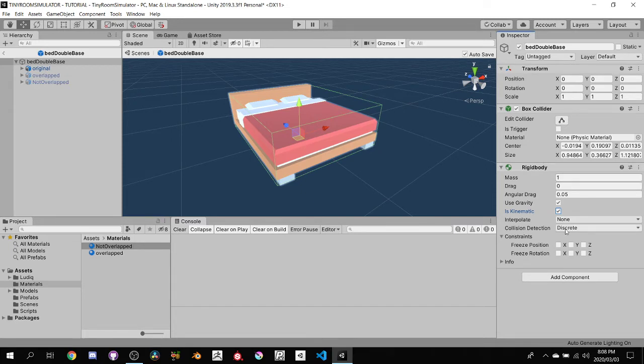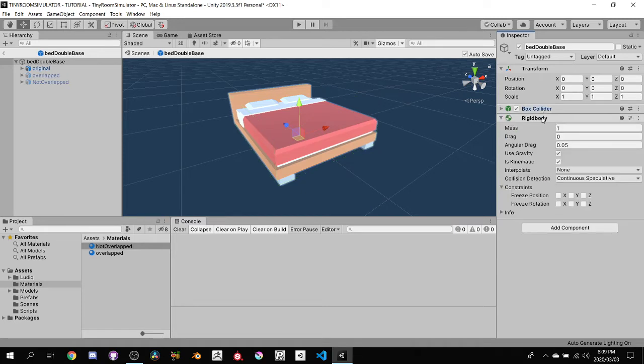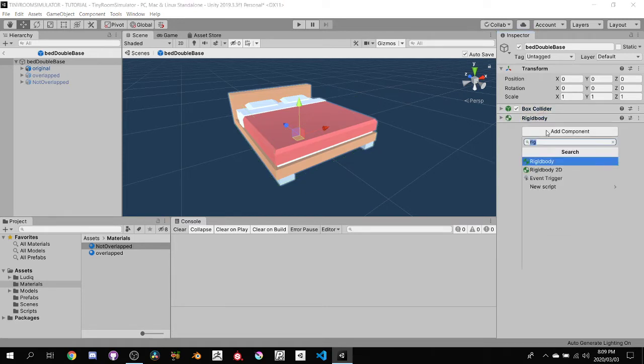And I'm also changing the collision detection to be continuous. Okay, so over here it says kinematic bodies only supports speculative continuous. That is fine. We can leave it as that. And I'm also going to turn on is trigger on the collider. I don't care if they actually collide with each other. I just need to get the events that get called when that happens. Okay, now that we have added the box collider and the rigid body, we're going to add the flow machine.